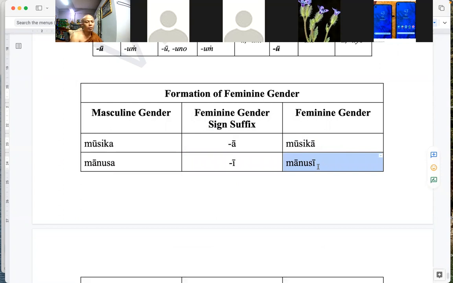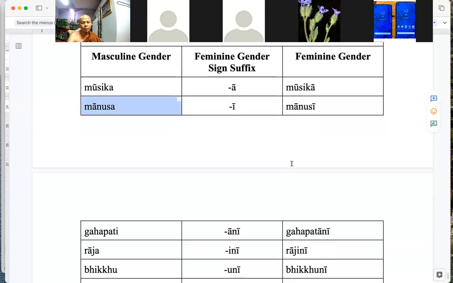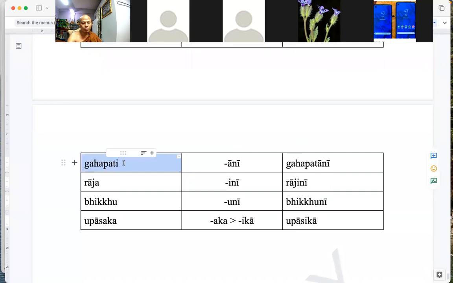So if we remember the masculine nouns, and the final vowel is changing to the R or to the E, oh, this is the feminine of that one. In this way, we can understand easily. So manusa and manusi for the feminine. And then gahabadi, householder. To the gahabadi, by adding the ani, the final vowel is dropped. So gahabadani. Gahabadi means householder or master of a house, but gahabadani means mistress of a house.